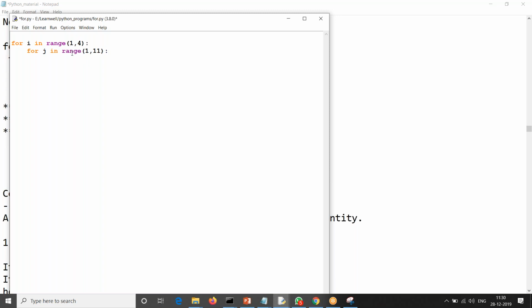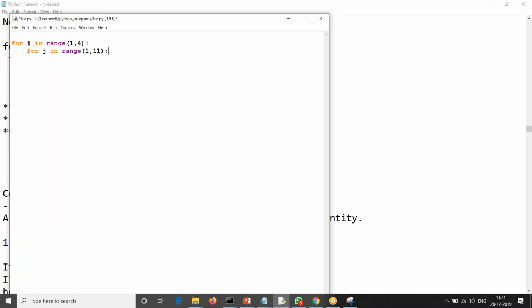Are you following this one? Maybe you can ask me, sir, I didn't find any condition there. Obviously, there is an endpoint to this range, right? The condition is internally there, implicitly. Don't think that we don't have a condition or initialization or increment. All these are there internally. Implicitly, we have everything. Okay, you got this point? How nested loops work? One time the outer loop iterates, the inner loop iterates until the condition is false.